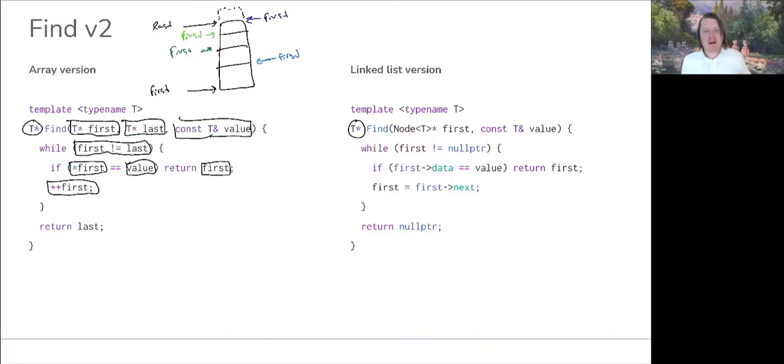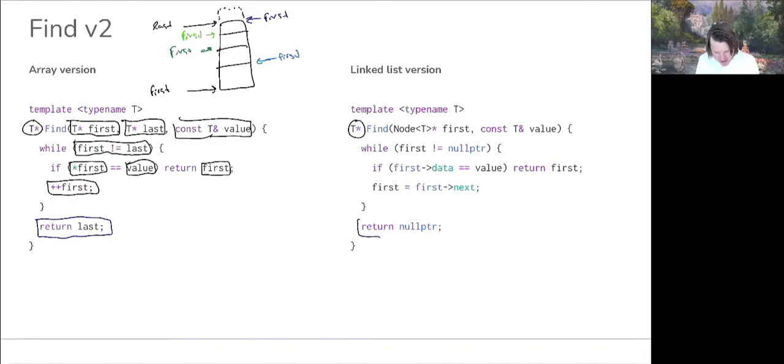In that case, we know we've exhausted our search. The value cannot possibly be in this array because we've checked every location. So we return last and let the caller figure out what to do.